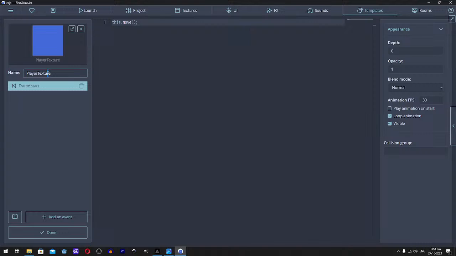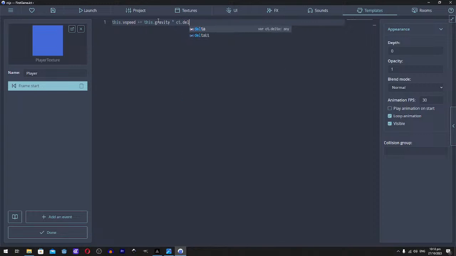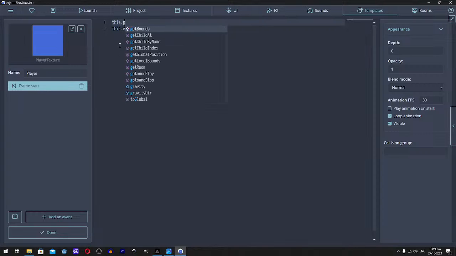Player is going to be the texture name. Then this.vspeed += this.gravity * ct.delta. And on top, this.gravity equals 0.5 or 4.